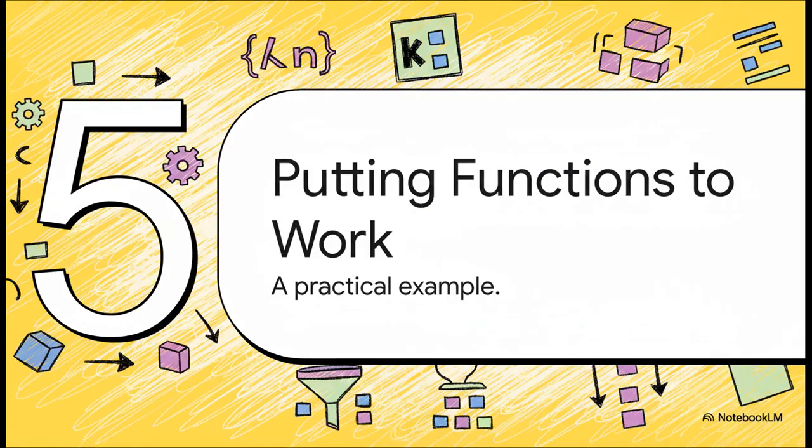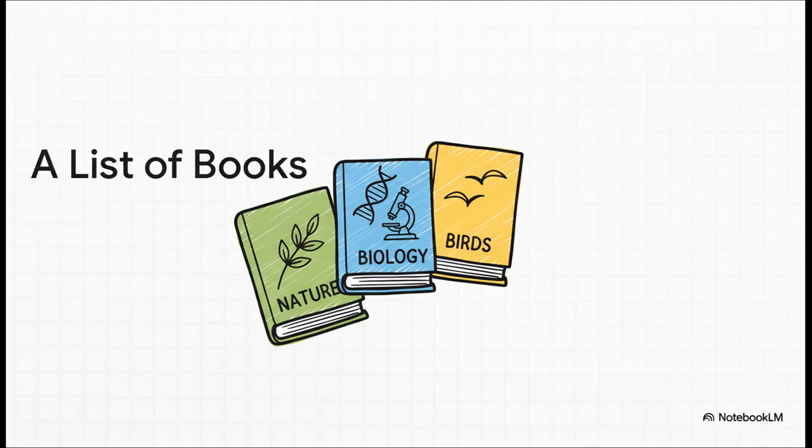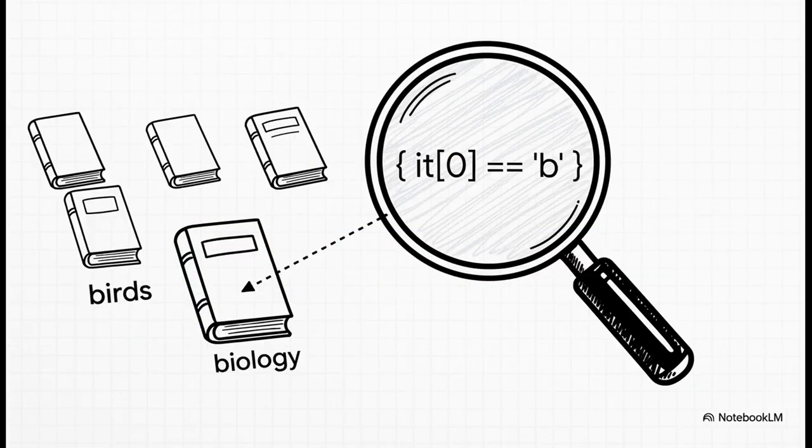All right, enough theory. Theory's cool, but let's see this stuff in action. One of the most common things you'll ever do as a programmer is work with lists of data, and this functional style makes it so much nicer. So let's pretend we have this simple list of book titles. And our job is to filter this list and get a new list that only has the books starting with the letter B. And this is where it all comes together. We can use a built-in higher order function called filter. And what do we give it? A lambda. Our little nameless function becomes the rule for filtering.